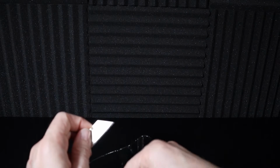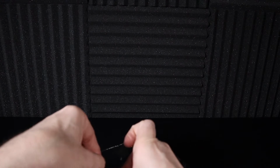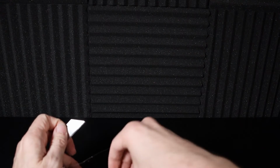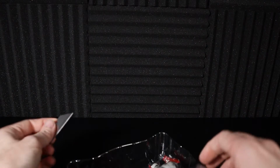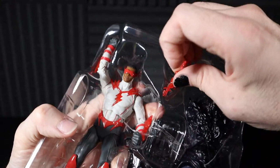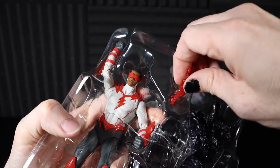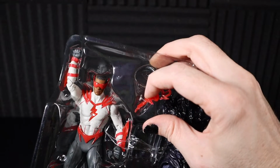I'm very curious. It seems like everybody always has their choice Flash, right? Whether it's Wallace, whether it's Wally or Barry, or hey, even Jay, right? But I'm curious, if you're a big Flash fan, right? Who is your choice? Who is the Flash to you? I think for me, honestly, it is Barry, because he was the one that I knew the most and that I'd seen the most of growing up, maybe. So that's just always the name that comes to mind: the Barry Allen Flash.